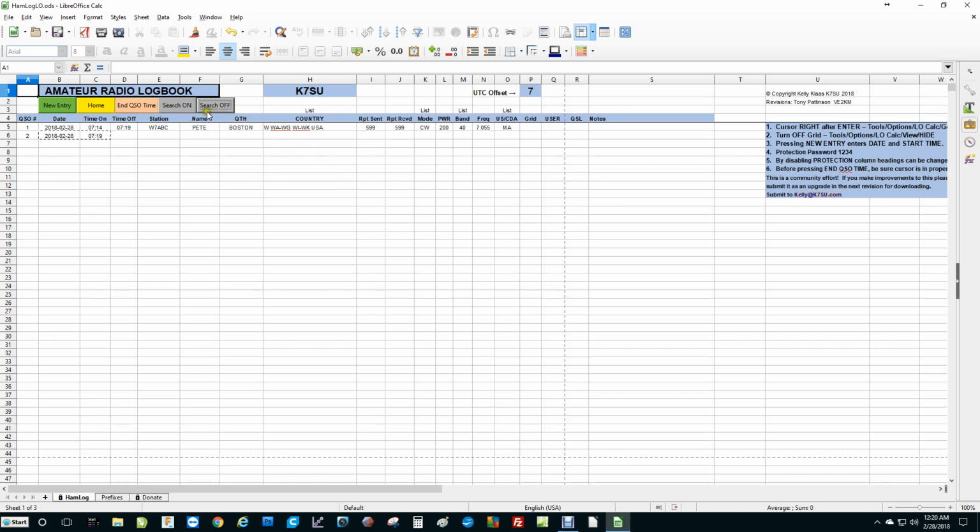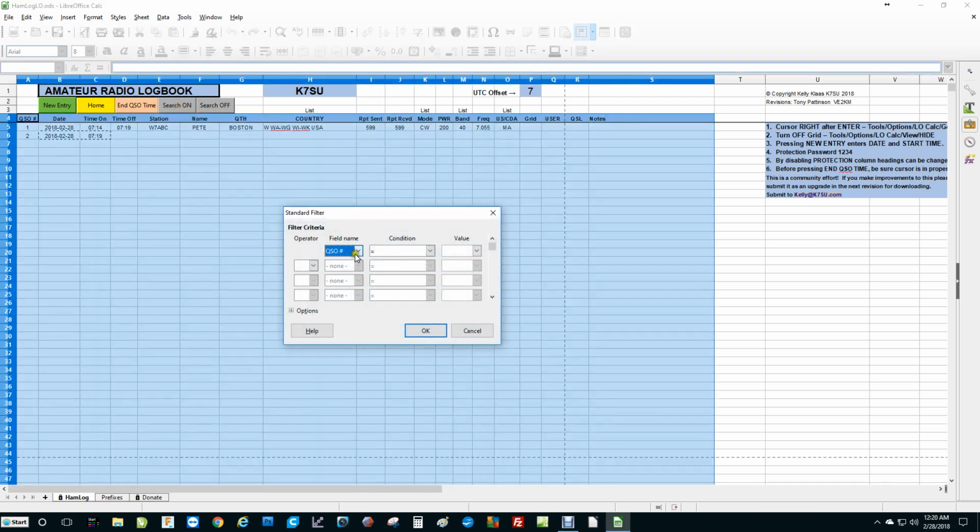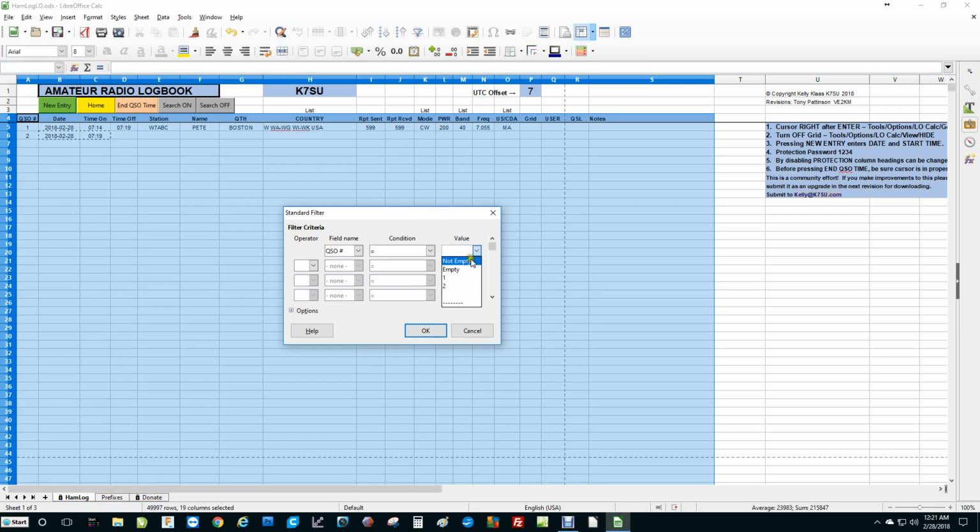So it's real powerful. You can look up several criteria at the same time. You say you want to look up W7ABC, and maybe you've had several QSOs using various modes over time. So maybe you just want to look up the times you've had a CW QSO. So you'd go in here and you'd again put in, whoops, I got to go back here and put in station, and then you want to find W7ABC.